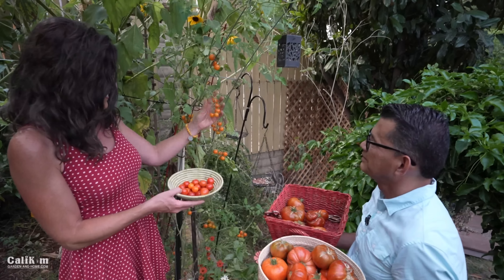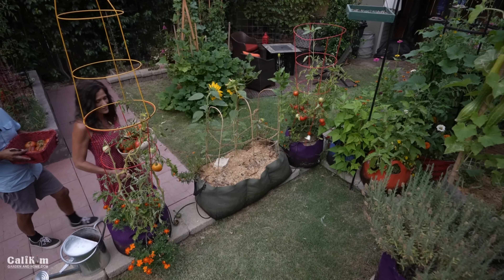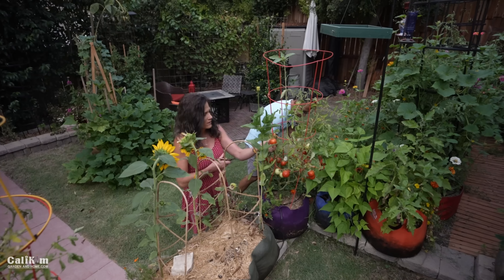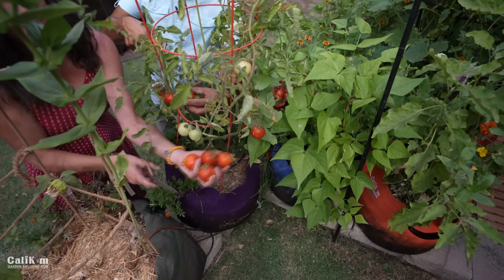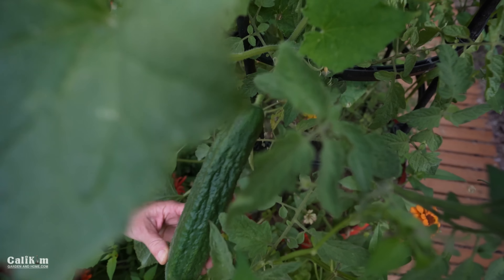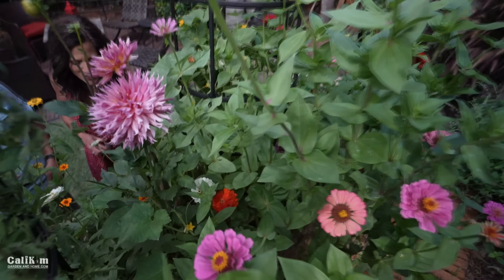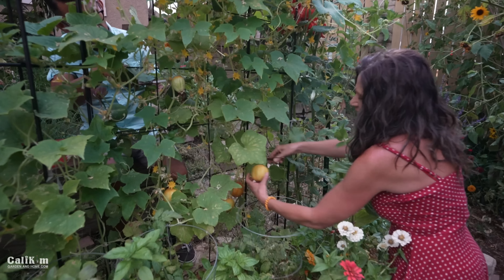And you gotta love the sun golds — these are like eating candy. Got a really nice golden jubilee here. On to the marglobes — the plant is looking a little beat up but it's still pumping out the harvest. For our tomato cucumber salad we gotta have some cucumbers too, and here is a really nice one. You can't beat a good lemon cucumber and a market moorer. You got all those behind you there, Jerry?